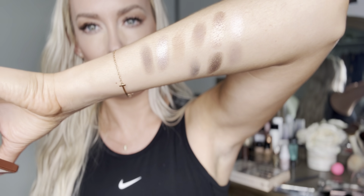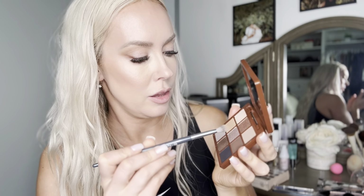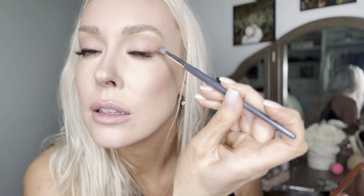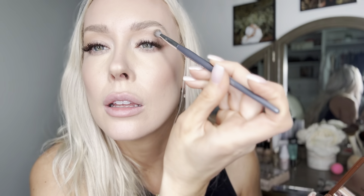Awesome if you wanted to try some shimmers, but you wanted to have matte options as well. And of course, if you wanted to have a few options for different liners, which I always love, but those are so pretty. Wow. These are also a little bit hard to come off, so I know that these are gonna last a long time on my eyes. So that's a good sign. I think I'm just gonna go ahead and grab a little bit and see what the color payoff is. I think I'm gonna take this color here, kind of tap away the excess.